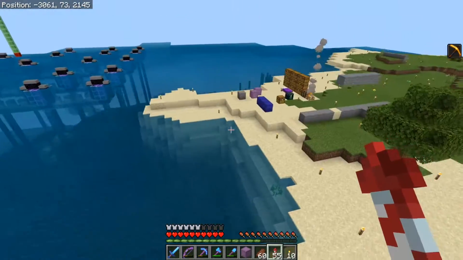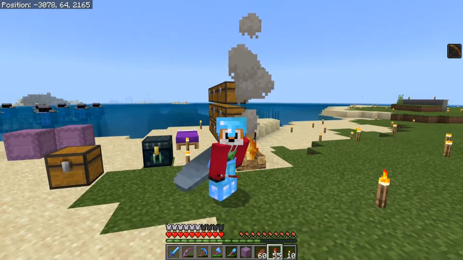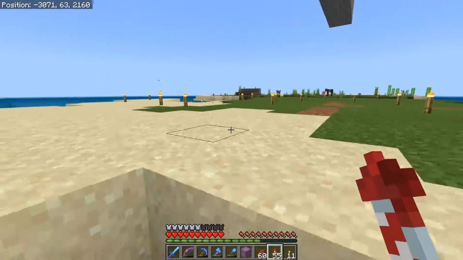I've got stuff I didn't know I had, and I haven't got stuff I thought I had. So yeah, it's definitely important to have a sort out every once in a while, like a spring clean. And that's this little island here all cleared up.